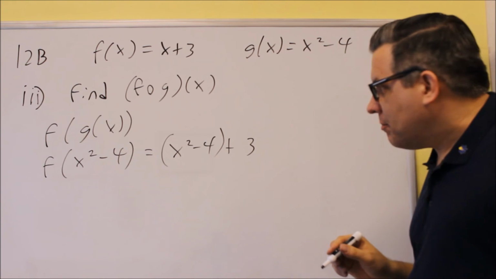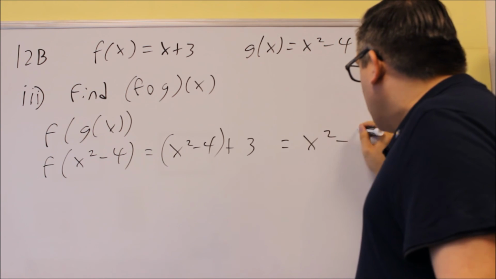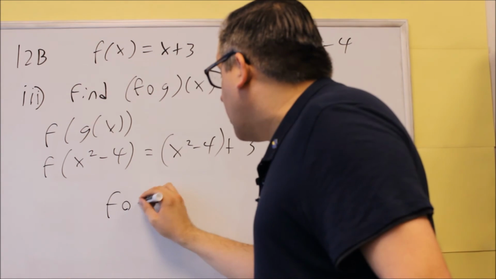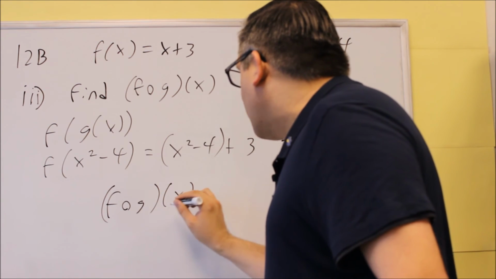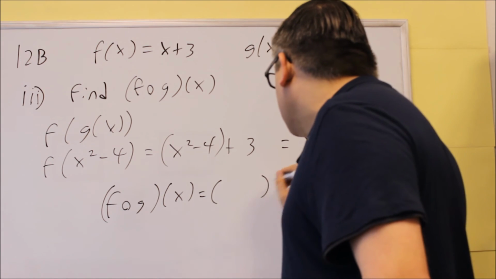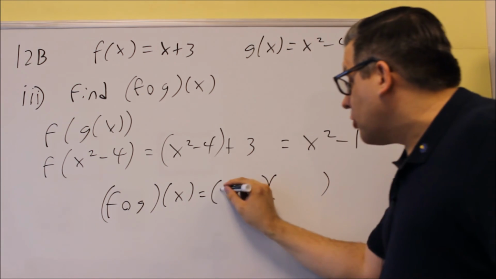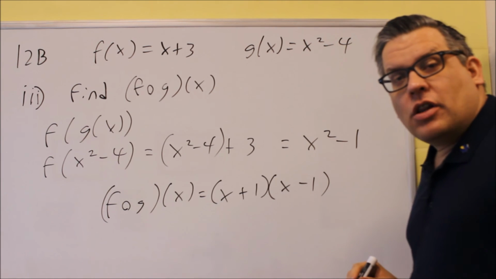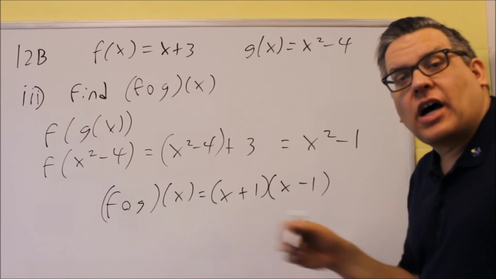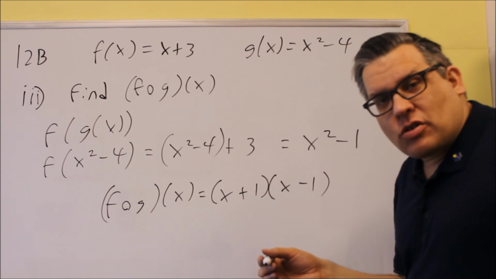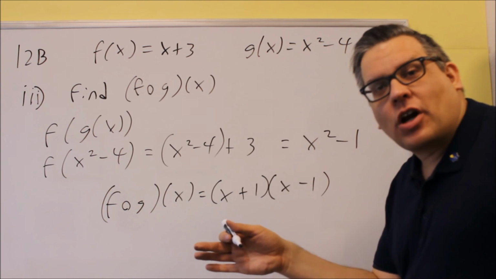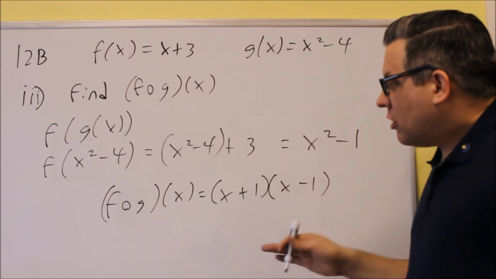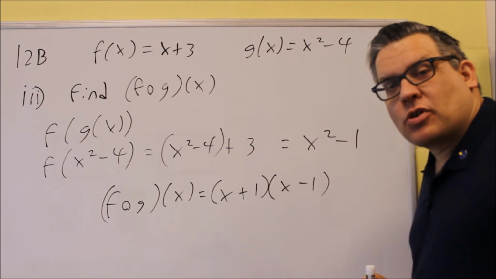We're going to simplify it. That's going to give us x squared minus 1. And then we just write our final answer in factored form. So f of g of x in the factored form. We just use our difference of squares formula, x plus 1, x minus 1, and then that would be the final answer. So just pay close attention to how they want the answer. The actual test may or may not have you factor on it. It just depends on what your equations are. But this one, the fully factored form, would be x plus 1, x minus 1.